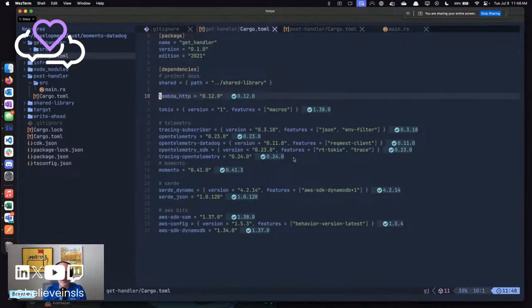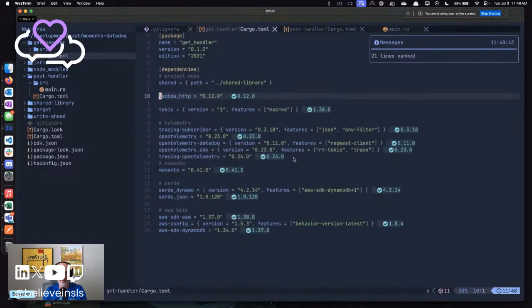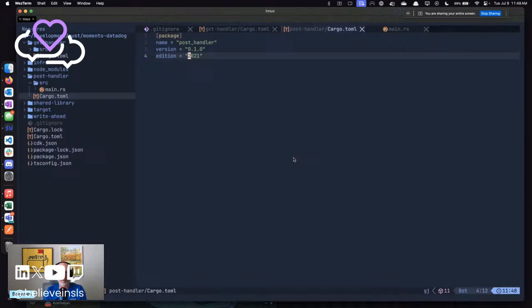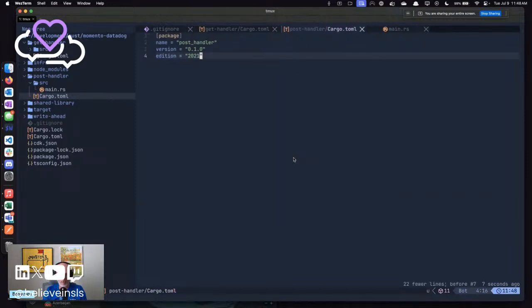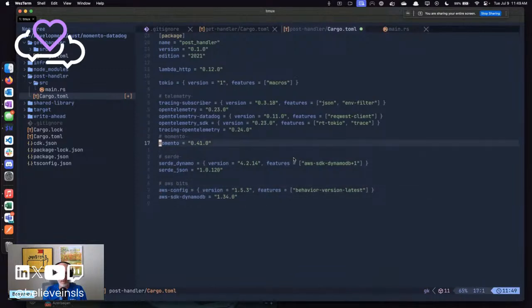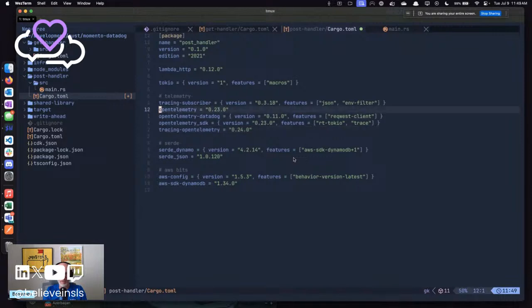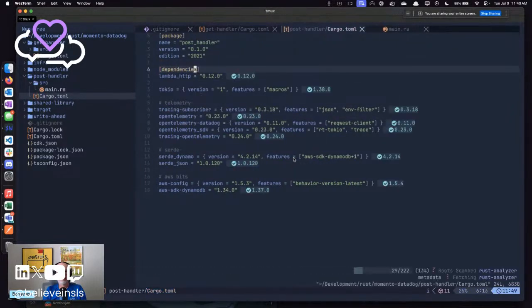Awesome. And now if you notice, I've got different highlighting because my Rust project is legit at this point. Let's grab this part because I know I'm going to need these things. I'm not going to need all of this. So let's just paste it and then we'll dump what we don't want. I am not going to need this. Oops, I am still in insert mode. I will not need Memento for this one. I will need the telemetry. I'll need Tokio. I need the dependencies. And we'll save that right there.